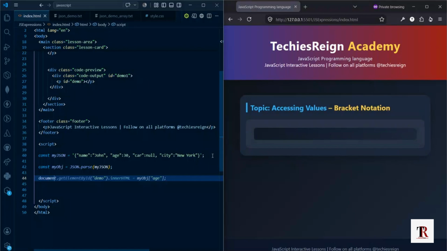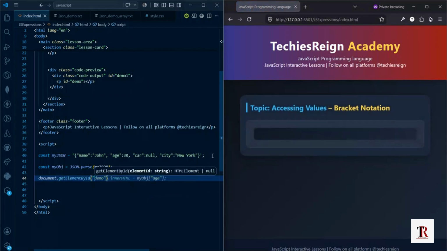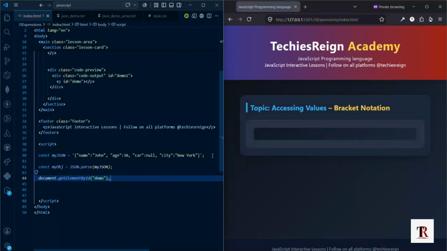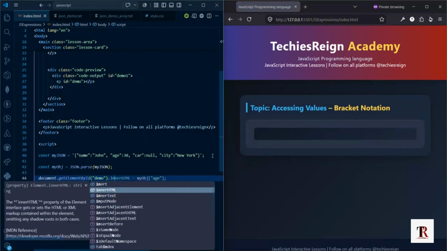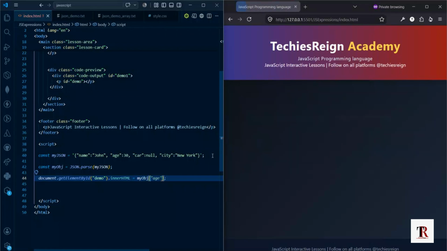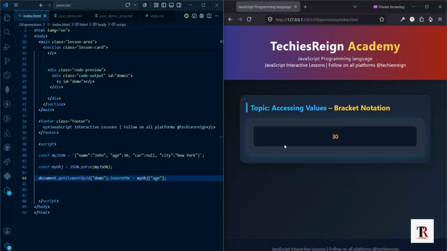And now I can use the document.getElementById method, and then call the object name and use the notation to pass in whatever property you want to check for. And now look at this. We have 30 on the screen.